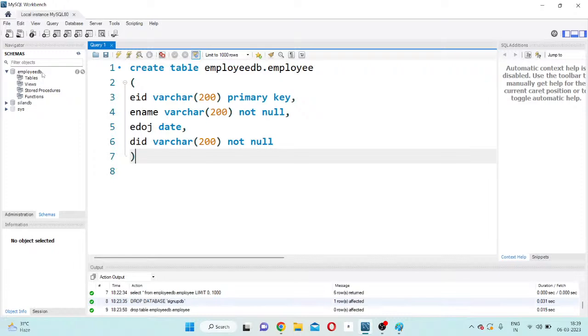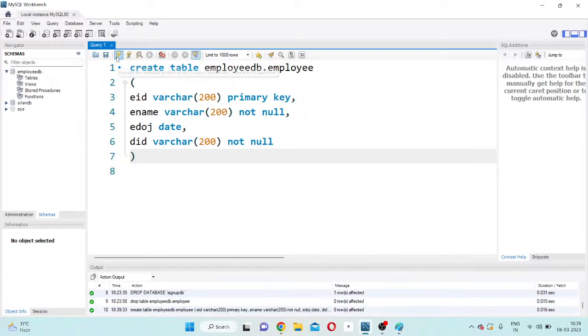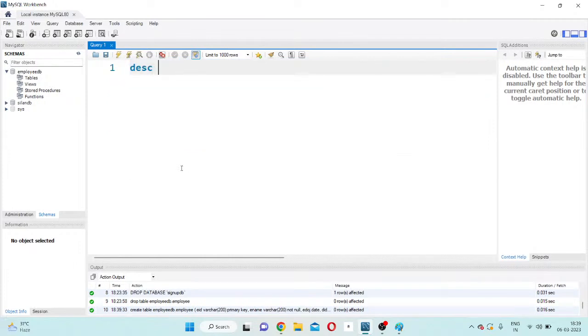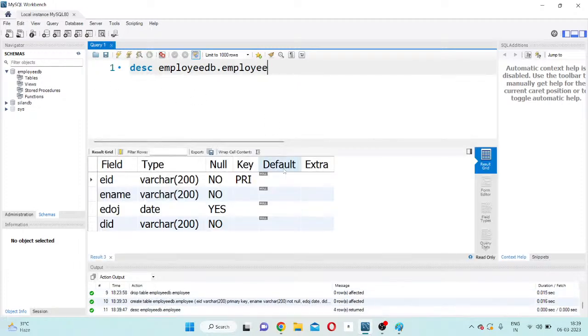In this way I created an employee table. Now I will hit run. The table is created. If I want to see the structure of the table, describe employee DB dot employee. Now I will hit run.